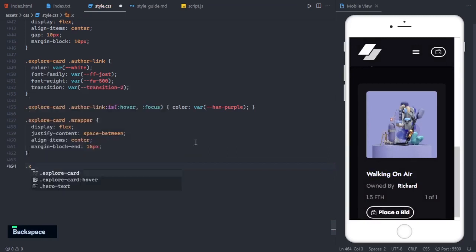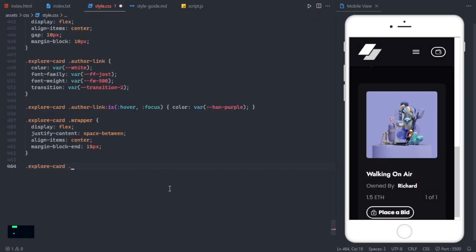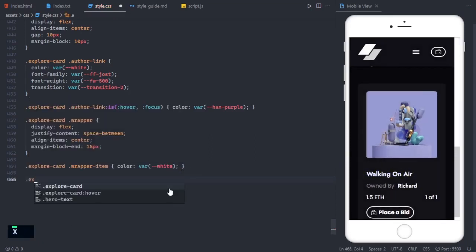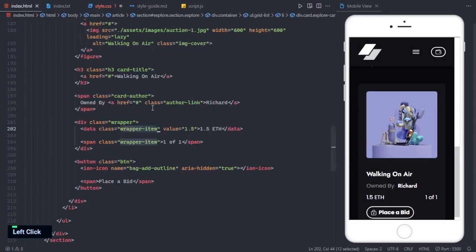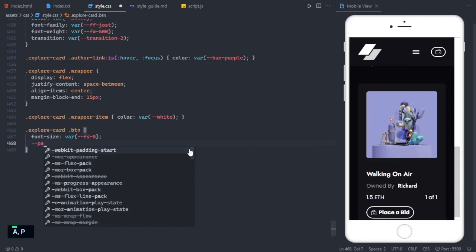So dot explore-card, inside the explore-card wrapper-item, color will be var white. Dot explore-card, then btn, that means inside the explore-card btn, font-size var fs-5 and padding-inline.